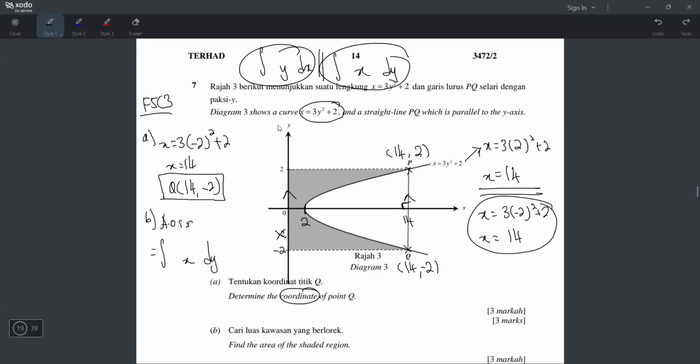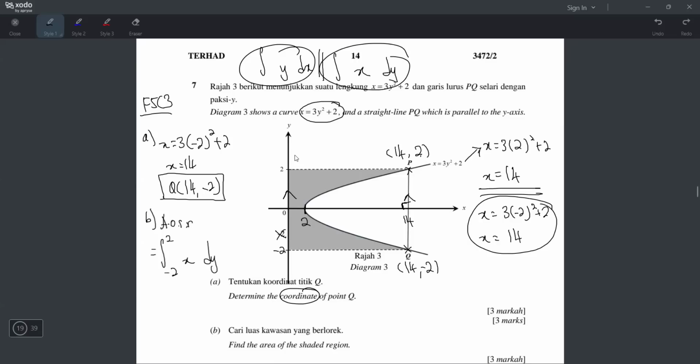And also we can just integrate directly and get the answer already. You know why? Because this line is straight, and also the shaded region is already sticking on the y-axis. So we don't have to do anything complicated. We just have to straight away integrate like this, and the limits will be negative 2 and 2.